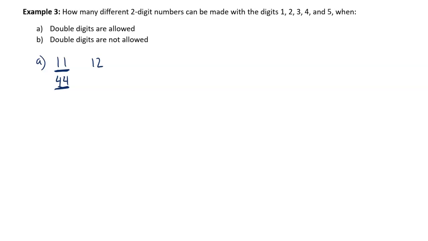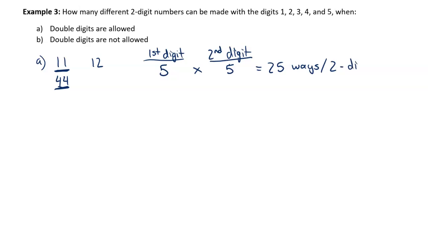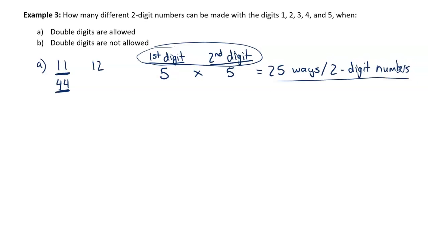So what we can look at there is for the first digit, we could have 1, 2, 3, 4, 5. We have 5 possibilities. And then for the second digit, we also have 5 possibilities. And so the number of possible outcomes here, there's 25 ways or 25 2-digit numbers that you could make using the digits 1 through 5. And so this doesn't have the normal notation that we've often seen, but it's well communicated with saying this is the first digit and this is the second digit, and then this is how many 2-digit numbers that we can form.